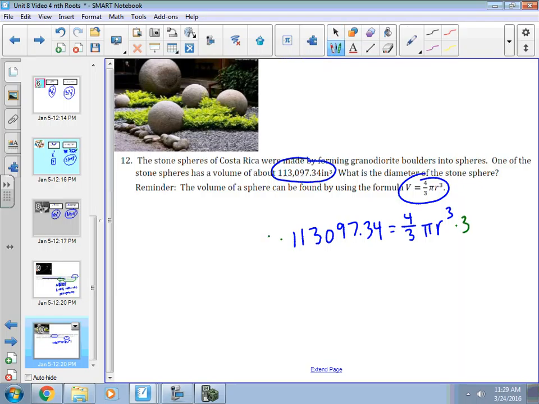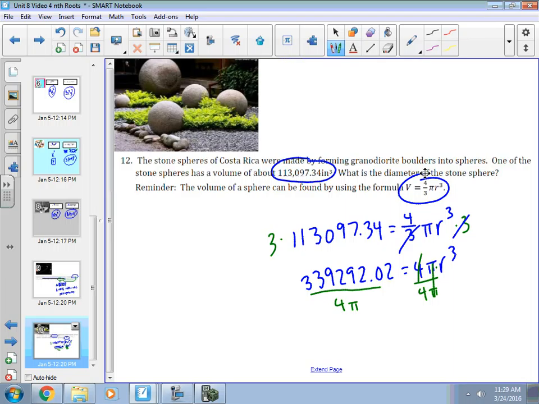If you times both sides by 3 to start, you could get rid of that 3. It comes out to be that. Okay, next, we want to solve for r, so you want to get rid of this other stuff. It's being times. Now here, if you wanted to, you could divide both sides by 4 pi, and that would eliminate it. That would be one idea. If you do that, you should get that r cubed would be equal to about 27,000. Last step, now take the cubed root of that, and you get the answer.